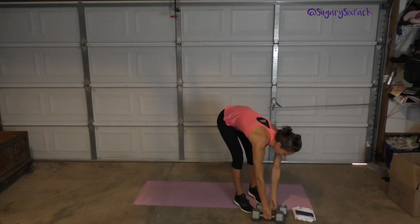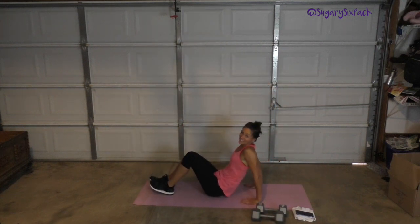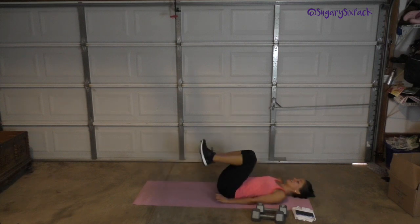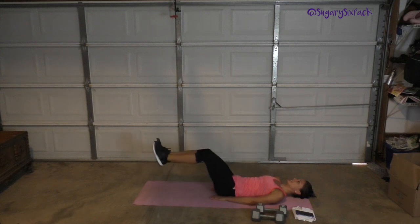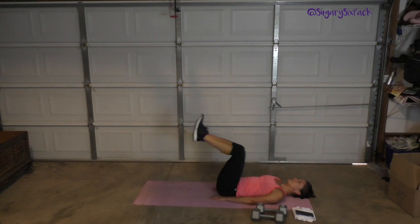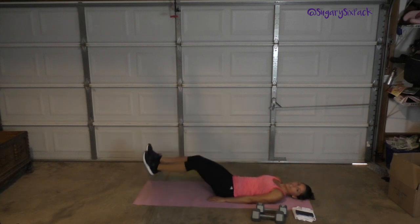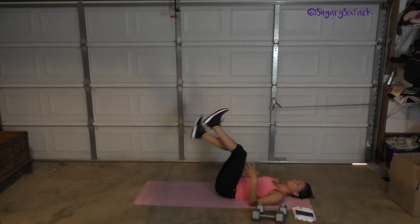And with that, we are going to do tap outs. We are back down on the mat, and this is what you're doing in your 5-second transition. So very quickly back down on the mat. Legs are in, lower back is pressed to the ground. If you need to, you can have your hands right above your butt a little bit. And so you're going to tap out and bring back in. Just right there. You're tapping out and pulling your knees all the way in, just like that. That is our third ab exercise.